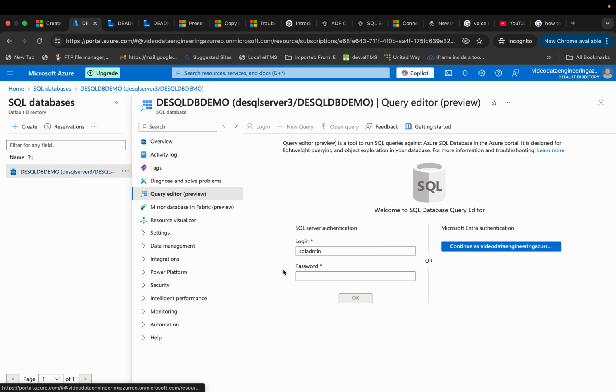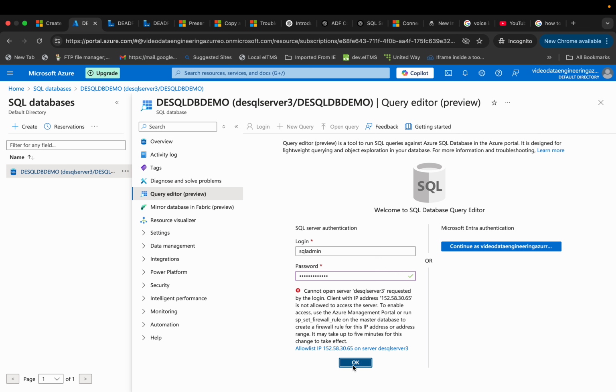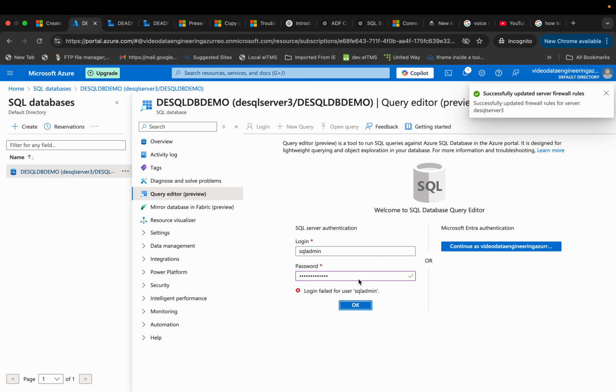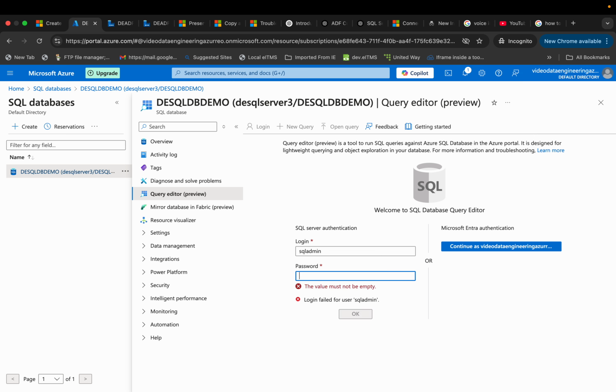You have to go into the query editor, username, password. I think the password is wrong.